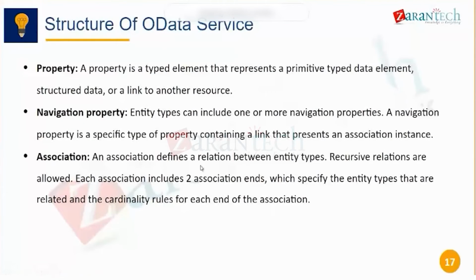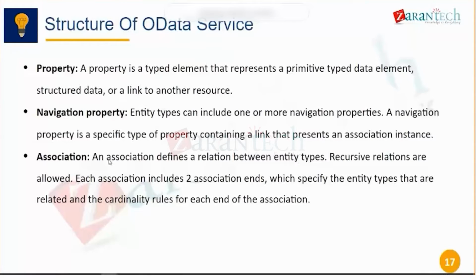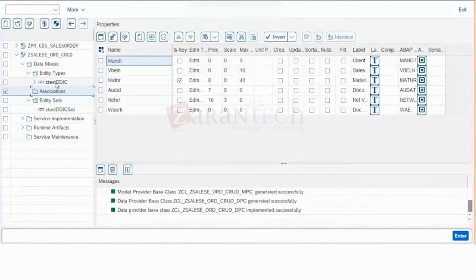Association. An association defines a relation between entity types. So if you have more than one entity, like a sales order header item and sales order item details and all that, in that case, you want to establish a navigation. Once the header item is created, it should navigate to the line item level. So that type of association is created.